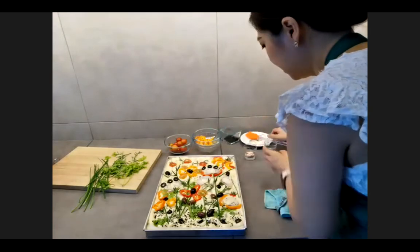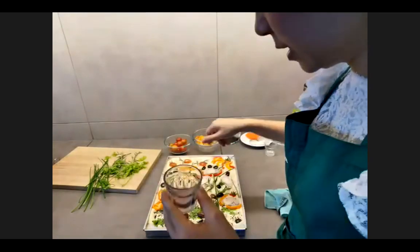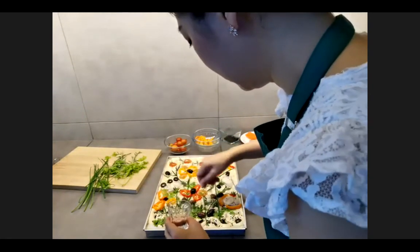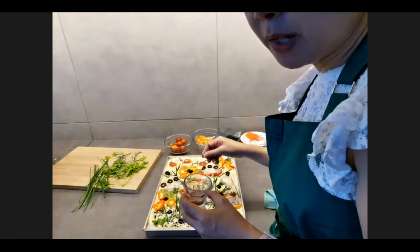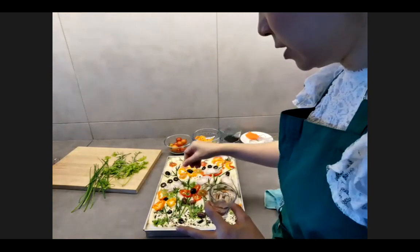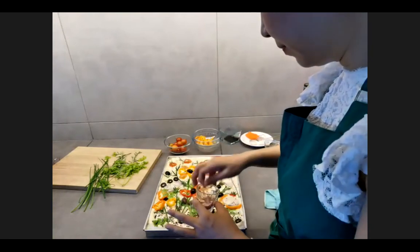Okay, so I have some salt here. I'm just going to sprinkle a little bit around so that your vegetable also will have some seasoning. Otherwise, your focaccia will taste a little bit bland. It looks nice. So your vegetable also needs some seasoning on top as well. So you put some salt.